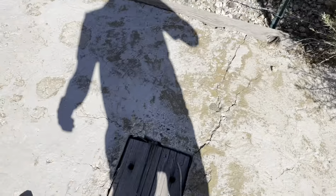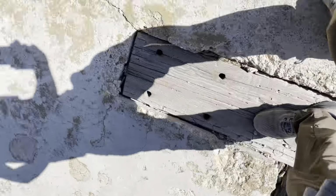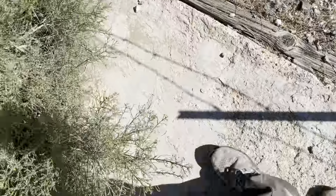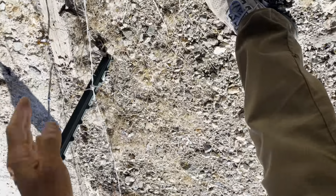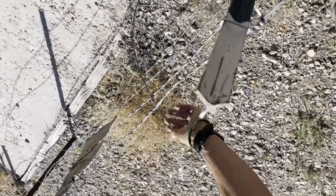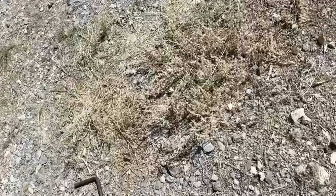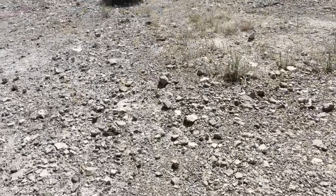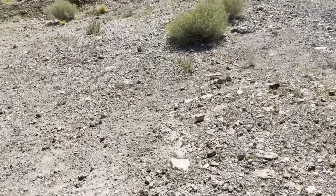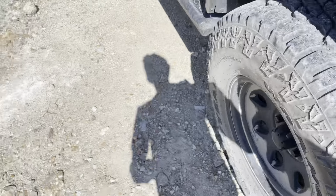So that was cool. Now, one last thing I want to do before we shut things down on this video is, not sure what's going on with this barbed wire fence here, but okay, whatever. Let me put my jacket back over here. We're going to climb to the top of that head frame and just get an overlook on this thing before we're done. And I'll talk to you on the way up.